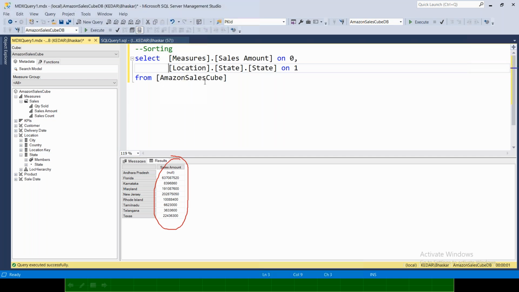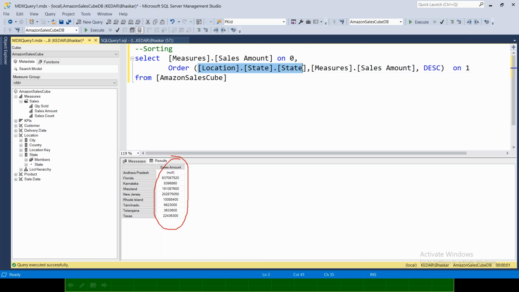If that is the case, go here, order, open. This is what you would like to display, because I would like to display this data, right? So you need to keep the data, but for this column data, I wanted to have it here, and comma, I would like to place descending order. Clear? This is what you would like to show on the y-axis, the columns. But on what measure you are going to apply an ascending or descending sort, that you need to provide. Now let me execute this.